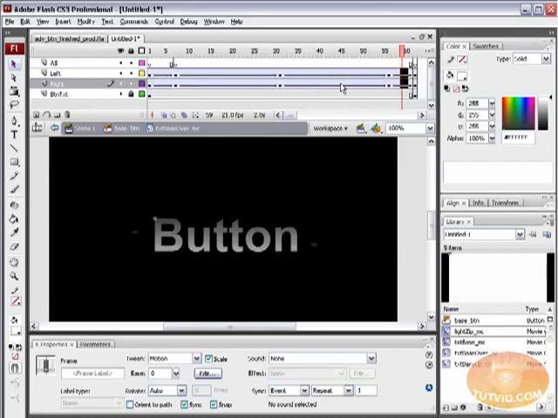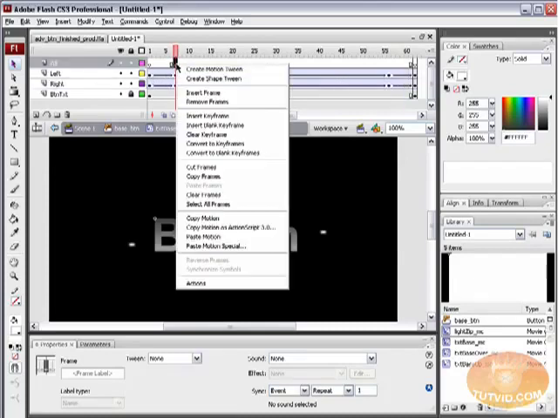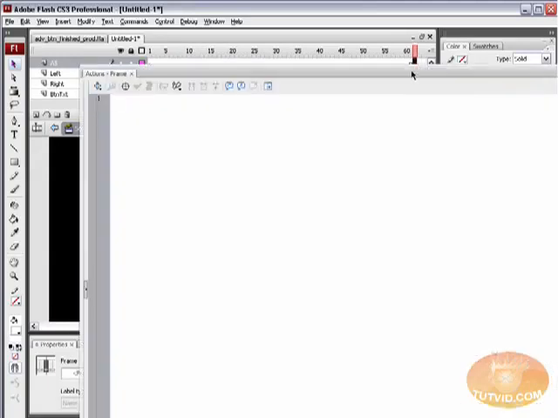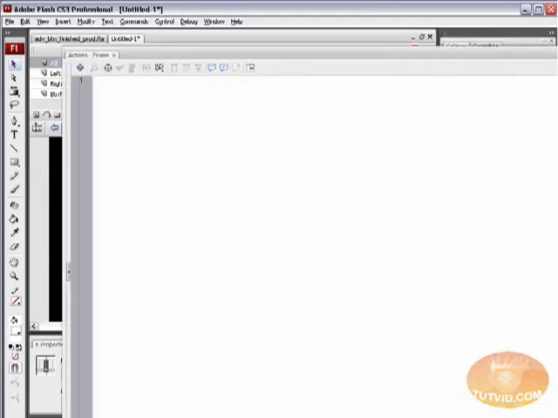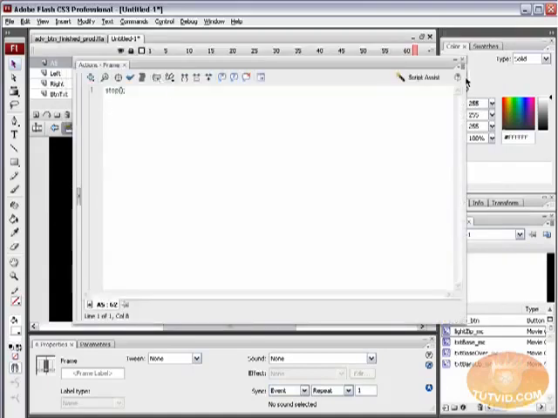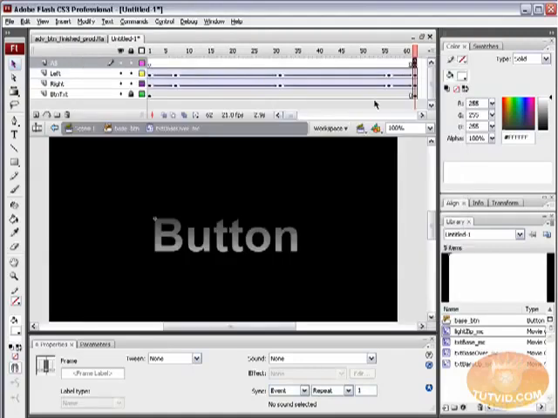Actually, here's the only bit of ActionScript we're going to use. I'm just going to select this little blank keyframe and hit clear keyframe to get rid of that. I'm going to select this blank keyframe all the way at the end, over here on frame 62, and hit F9 to bring up my Actions panel. And in here, I'm just going to type the word stop, open and close parenthesis, semicolon. If you can't see that, I know I haven't increased the code size. F9 to make that go away. That's all the coding we're going to do, because I really only want it to play through that animation once.